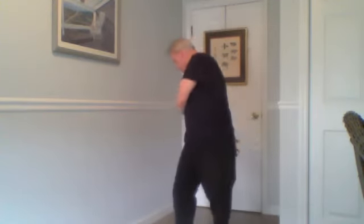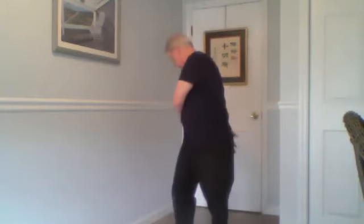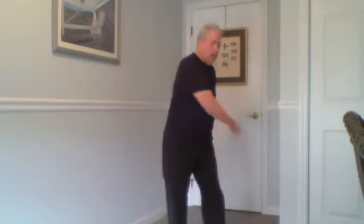Try to see the heel of your foot. And if your back is very flexible and loose, you'll see the heel of both feet. And come back to neutral.